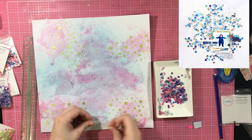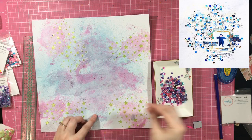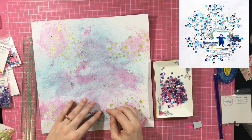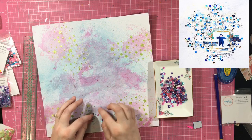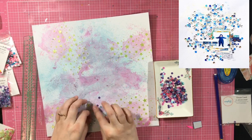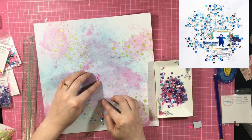Anyways, Dreamland. I think these might be called Dreamland. There you go. So I'm going to line them all up, and then I do take a row of glue. The way I found it worked best for me was to take a row of glue and then put my sequins on, and then let that all dry and go back.